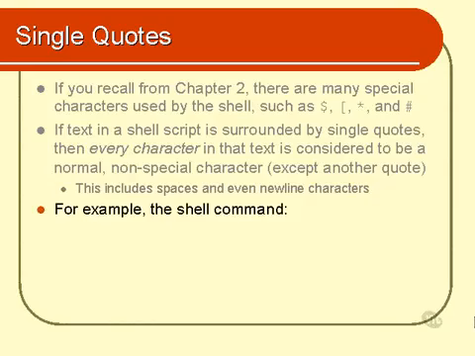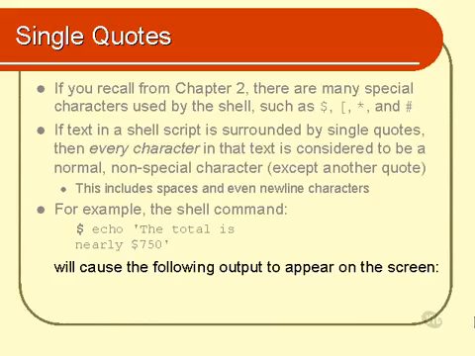Another example is echo 'the total is nearly $750', and that will cause that output to appear on the screen, just as you would expect. Now, there is something interesting about that. Notice that the $ sign, the one next to the 750, is normally considered to be a special character. But when you put it inside single quotes, it loses its special meaning and is just treated as a normal $ sign. So, that's the use of single quotes.